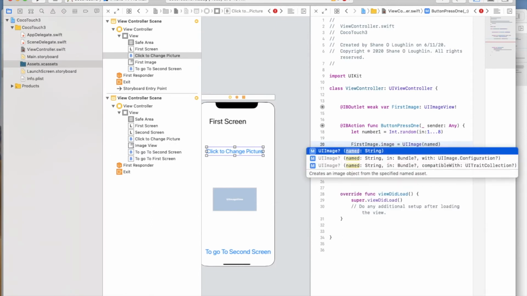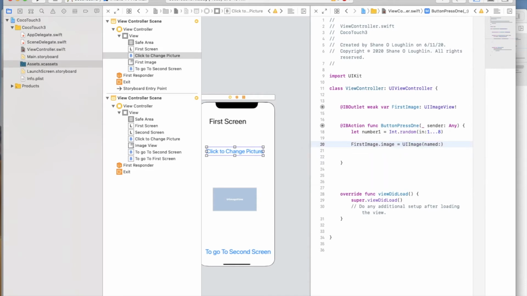Okay, this is where after you do this a few times, you'll understand it. Will be named, will start with the letter D, but then the second part will come from the variable number 1. Okay, and I'm just going to finish this first, and I'll put a bracket there.